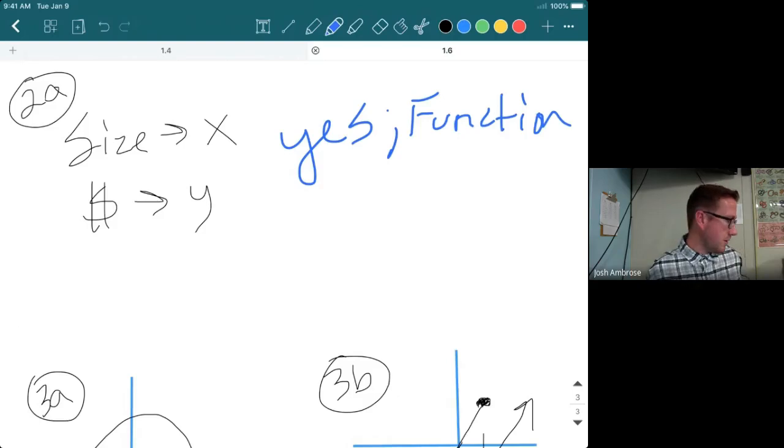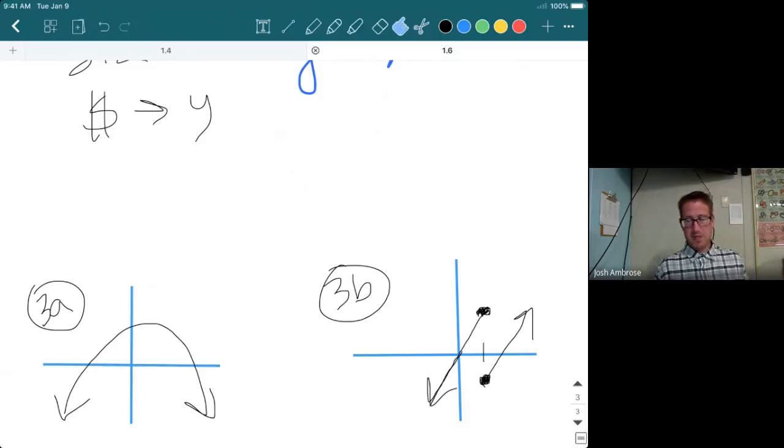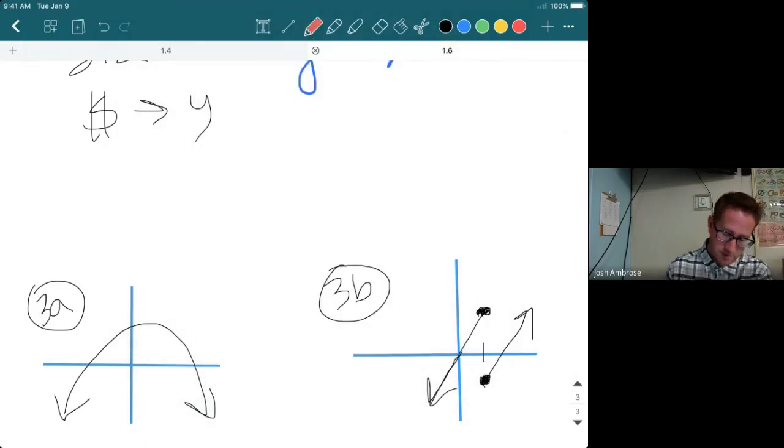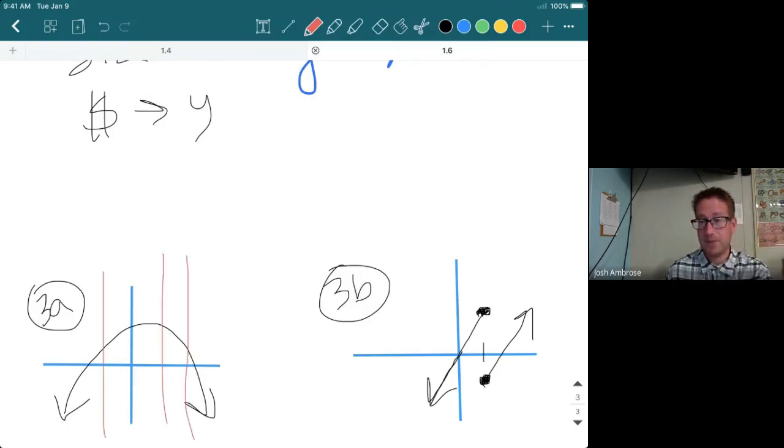Let's move on to 3a. Go ahead and turn the page. I'm on page 46. Okay, 3a and 3b, last example problems. This is all about the vertical line test. So you're given a graph, you have no clue what the actual ordered pairs are, and it doesn't matter. Let's change the color here. All right, so if I draw a vertical line, I hit the graph one time. I hit the graph one time. I hit the graph one time. So for 3a, this is yes, that is a function.